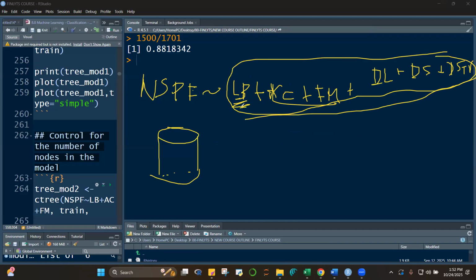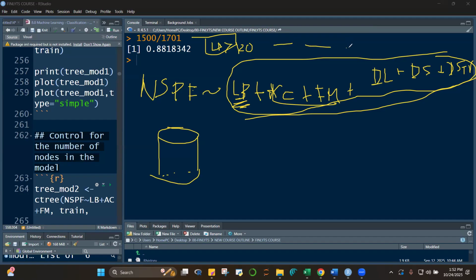So decision tree number 1 will choose LB as its first node, for example, is LB greater than 120? And so does decision tree number 2. Since we're using all of these, the decision tree will choose the best predictor, maybe LB, and it will also choose LB.